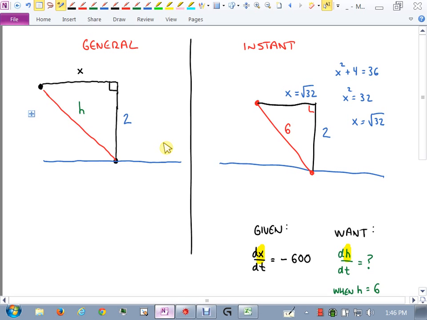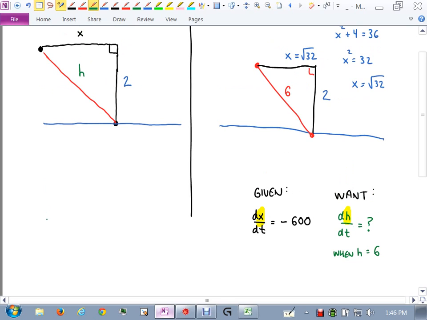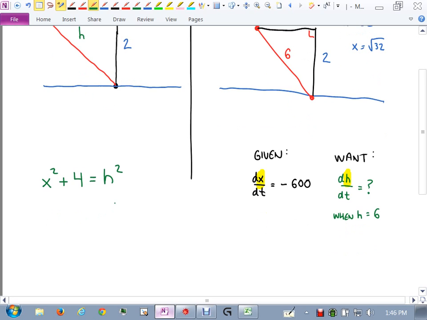Yes? Pythagorean identity on that. Remember, I said it can be any equation that relates the two variables together. So I could put here for my equation x squared plus y squared, but what's y squared? 2 squared, so that's 4, must equal h squared. That's my equation. And now I can come in and do implicit differentiation. I'm differentiating this with respect to time. Everything's with respect to time, because that's what I'm looking for, right?